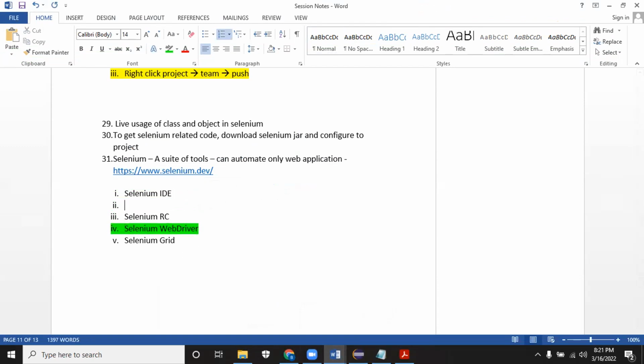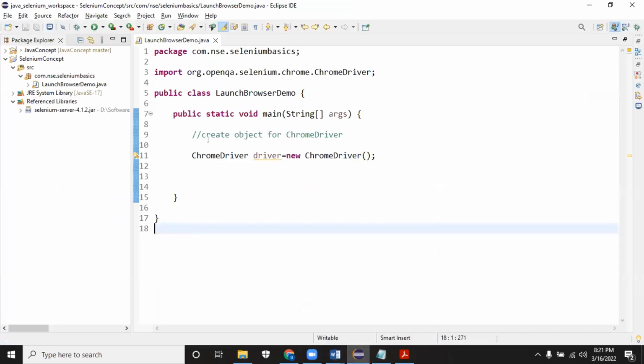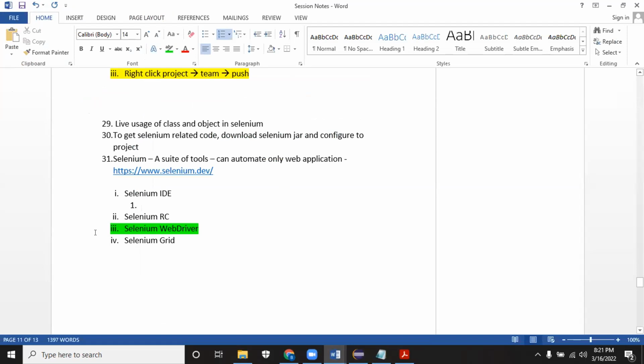First, Selenium IDE. IDE stands for Integrated Development Environment. The Eclipse we are using is an IDE which helps us in writing Python code, Scala, or Java code also. You can write Java and Python code with Eclipse. So it's just an IDE which helps us in managing your programming. Okay. So Selenium IDE is there, which is going to give you a record and playback feature, which we will discuss later on.